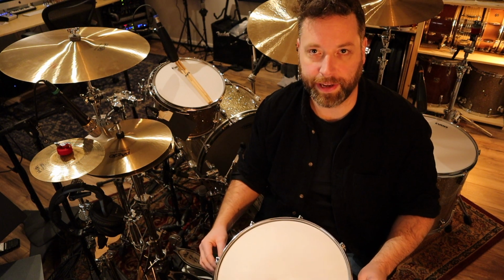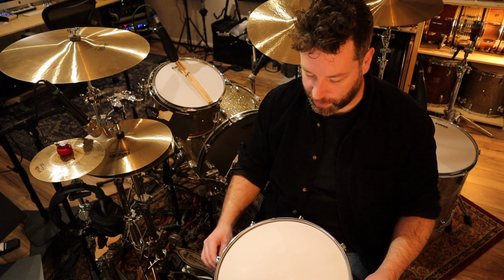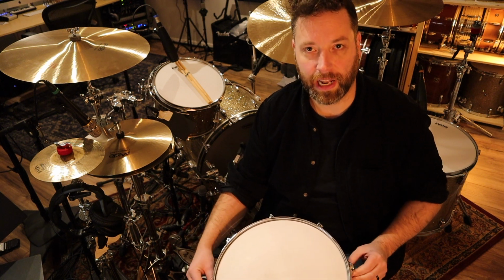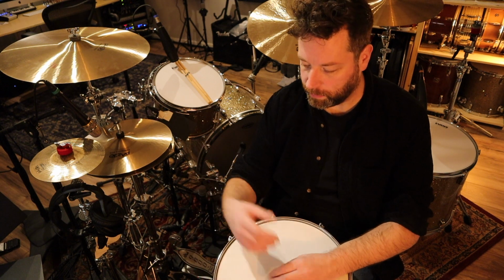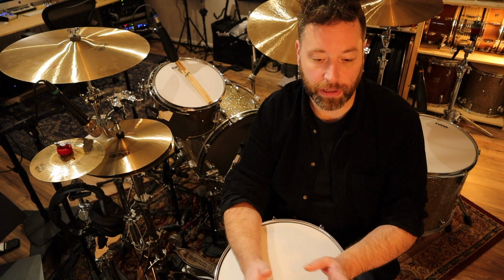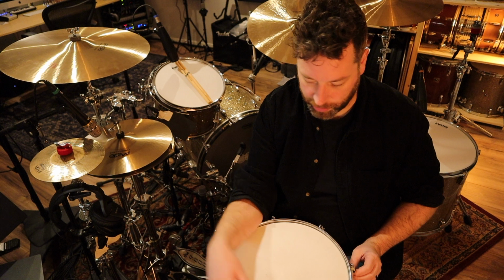sort of go-to way. I have a lot of different snare drums, but I kind of instinctively tune them all the way that I like them, and then according to the situation I'm in, I might bring a different snare drum, but still have it tuned kind of where I like. So when I need a different snare drum sound, I tend to grab a different snare drum rather than waste a lot of time trying to make one snare drum sound like something that it can't really do. Although there are snare drums that are capable of doing pretty much anything.